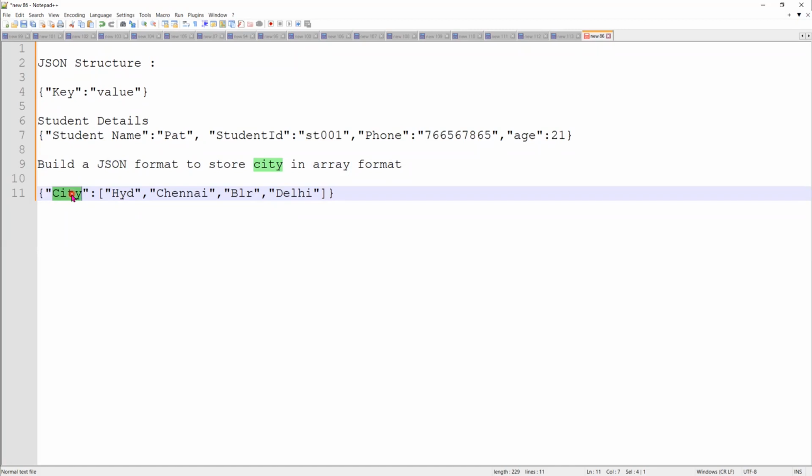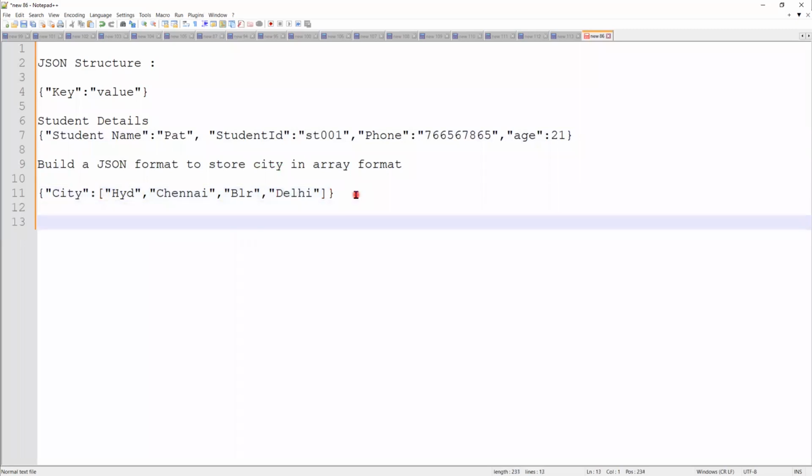Key always has to be a single value. But values can be single or multiple. It could be a single value or it could be a list of values. When you have a single value, simply mention it straightforwardly like this. Whenever you have multiple values, a list of values, then specify the square bracket here. Then mention all the list of city names here.